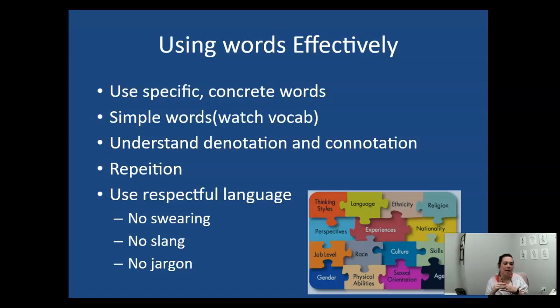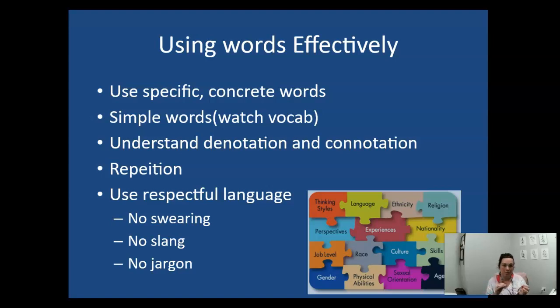So let's say I was talking to, well, it could be anybody, but let's say I was talking to women at a shelter who are there as domestic violence survivors. If I'm saying the word home often in my speech, the denotative definition of the word home is a residence, a place where one lives.